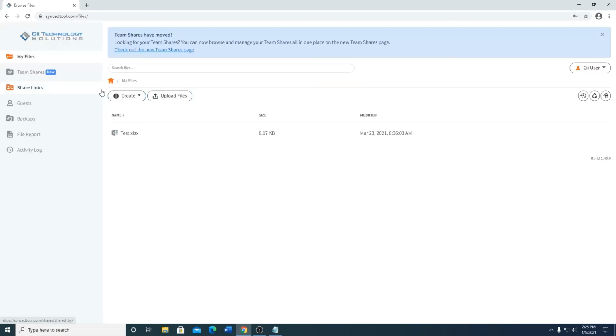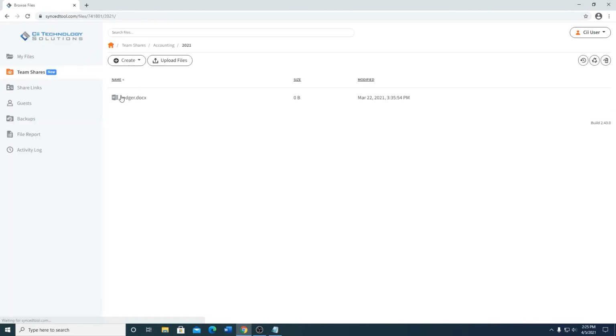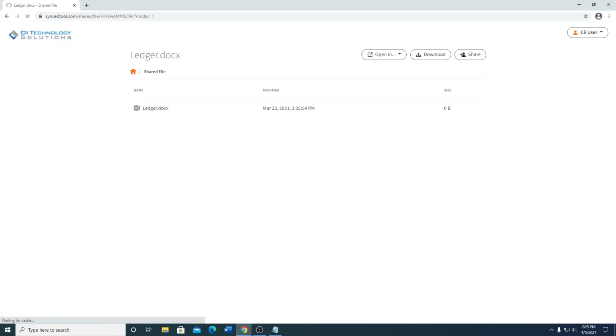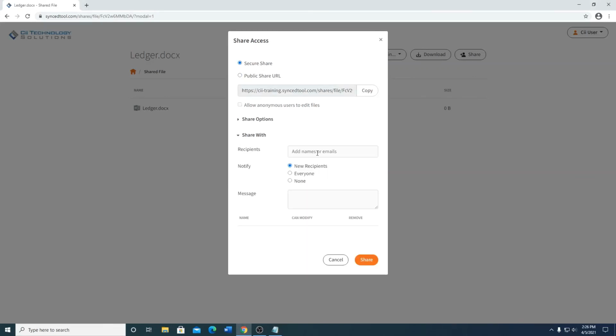Then I'm going to locate the file that I want to share. I'm going to right-click on it. I'm going to choose Share. I am going to choose Secure Share. I'm going to share with this particular user.